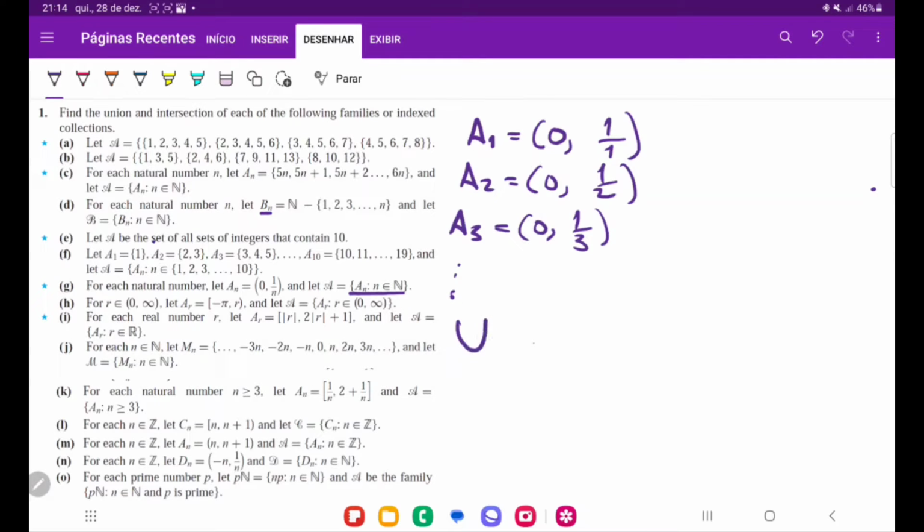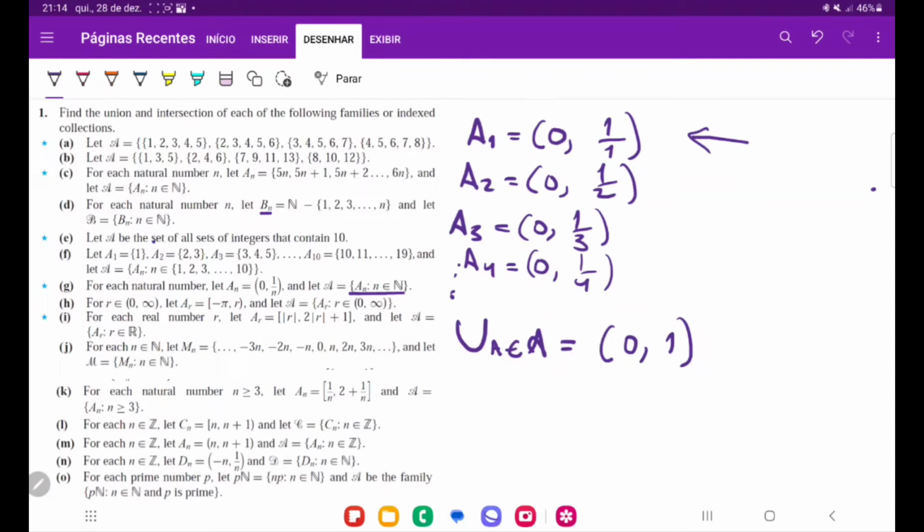So the union of A belonging to the family, the union is going to be the biggest set, right? Since these are nested sets. And basically the biggest set is the first one because we can see that they all have the same beginning. However, let me just put A4 here as well: 0 to 1/4. The left limit stays fixed, but the right-hand side keeps shrinking. It keeps getting smaller and smaller and smaller. So the biggest interval here is the interval from 0 to 1 excluded.